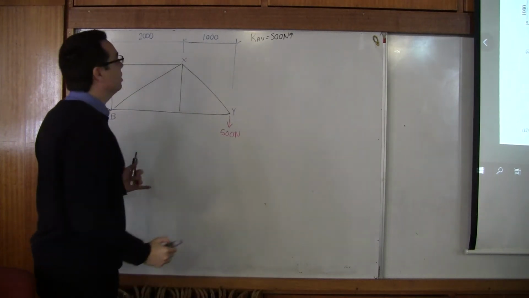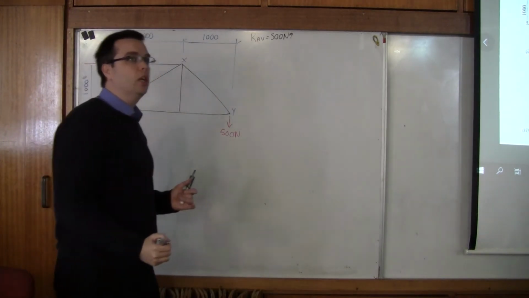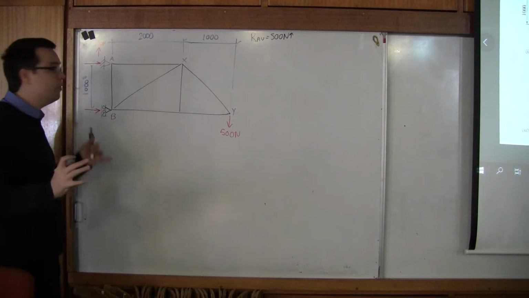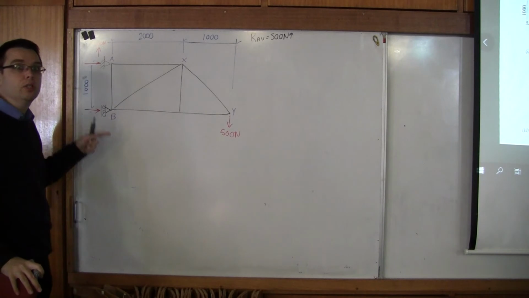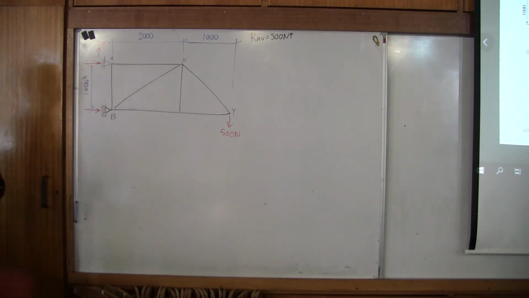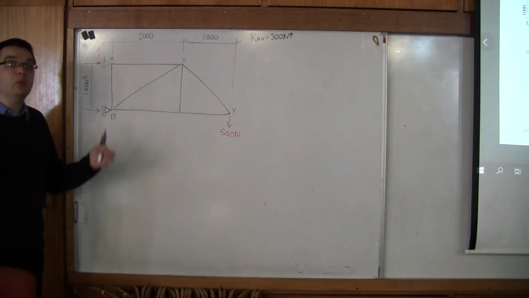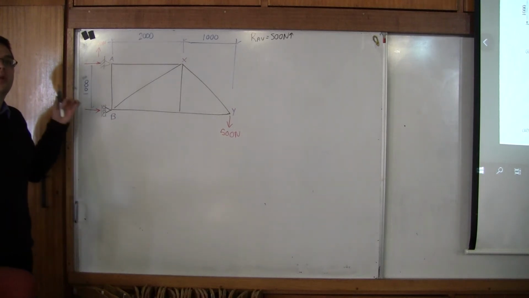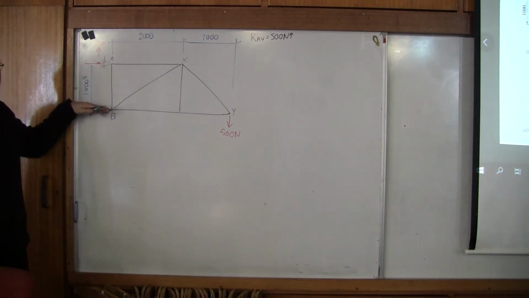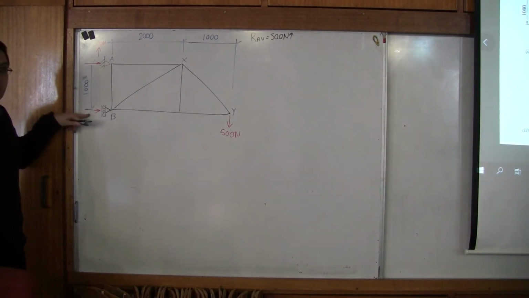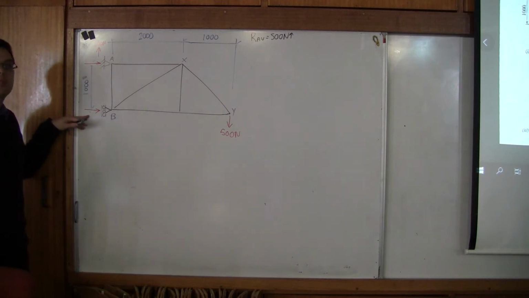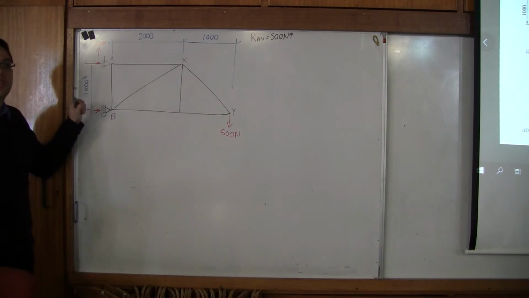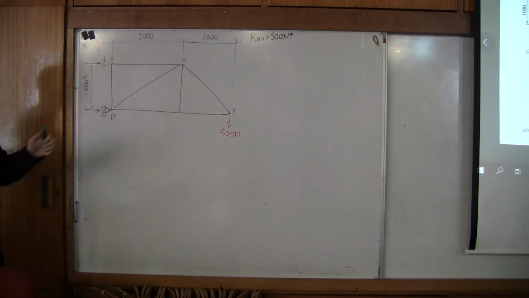Now, what we next need to find is RAH. To find RAH, we don't have any way of figuring that out. That's an unknown to us. And we have two unknowns in this equation. But the magic of moments is that when you multiply something by 0, it's 0. And we can know that. So even though we have two unknowns, if we multiply this force by 0, we don't need to worry about what value that is. It could be 10 billion, it could be 6 trillion, doesn't matter, because if it multiplies by 0, we can ignore it for our equation. That's the magic of moments. That's why we use the moment formula.